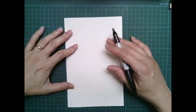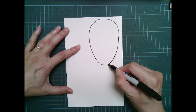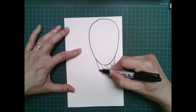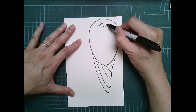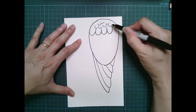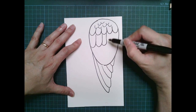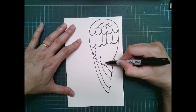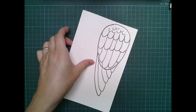So remember how you draw the wing? What we do is start out with an oval shape. And then we're going to put the long wing feathers at the end. Okay, so you can put a couple of small feathers, and then the first layer of feathers over here, like that. And then the second layer will be twice as long. And then use up the rest of the space for the third layer. Okay. So what I'm going to do now, I'm going to cut it out.